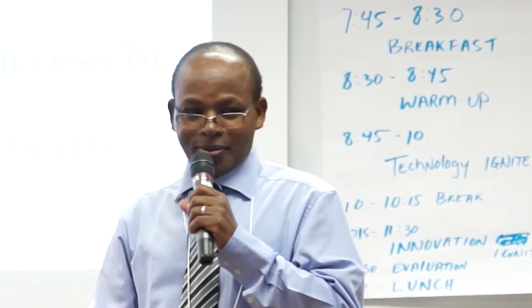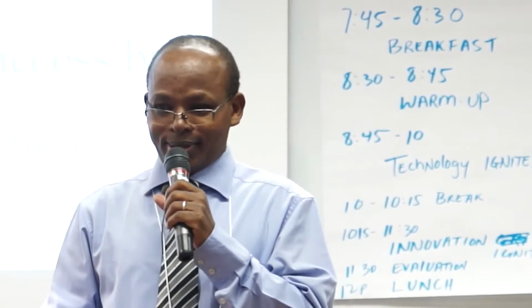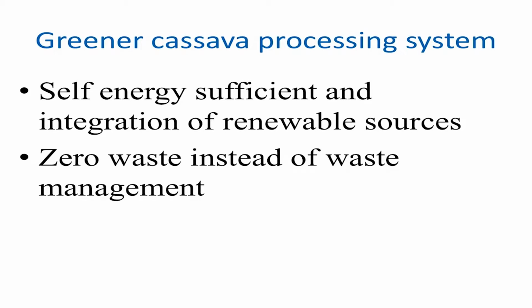Third, this system looks into offering to the end user, the consumers, products with benefits which go beyond the nutritional requirement. I will explain that later. And fourthly, the system looks at integrating different sources of renewable energy to have a system which is energy self-sufficient. And finally, this system will end up with absolutely no waste.